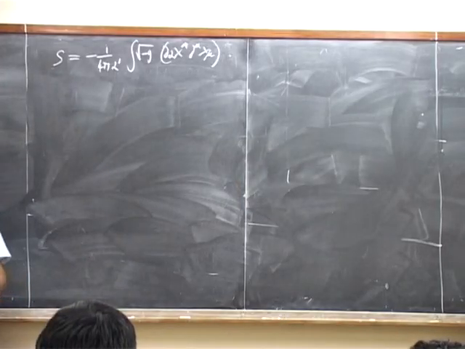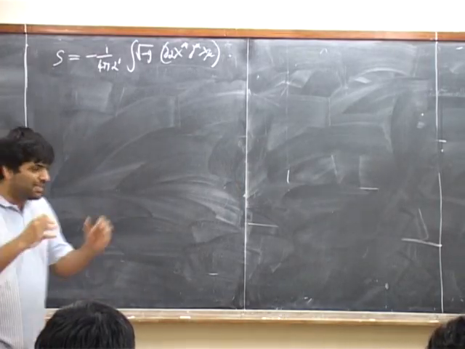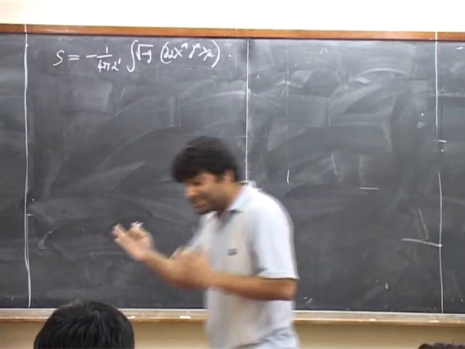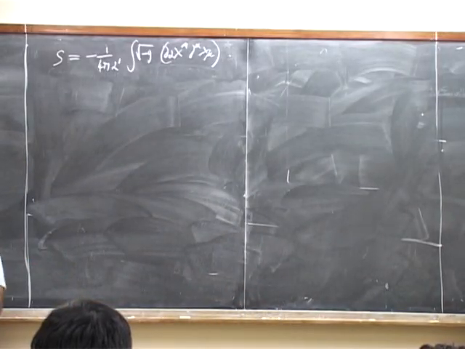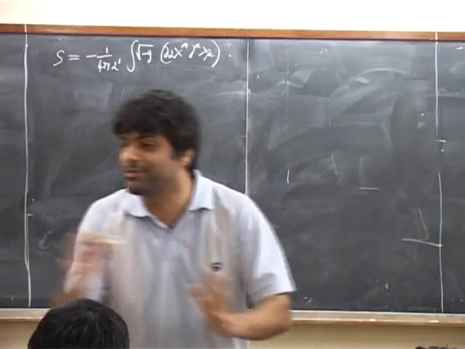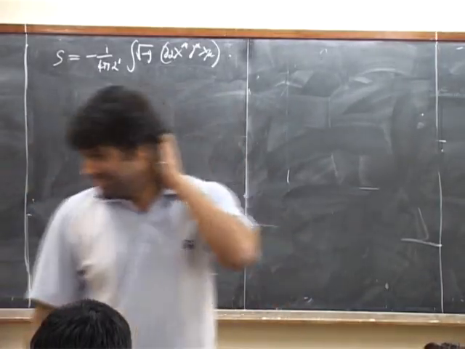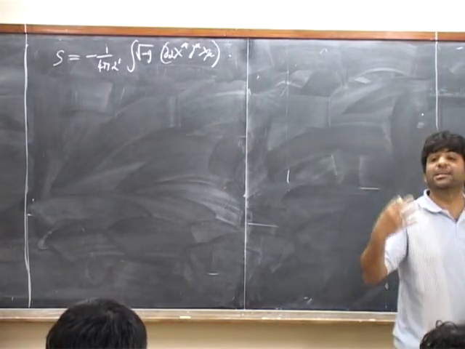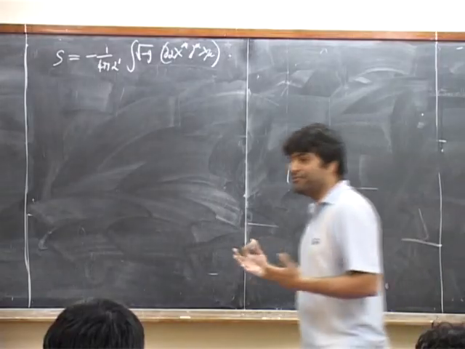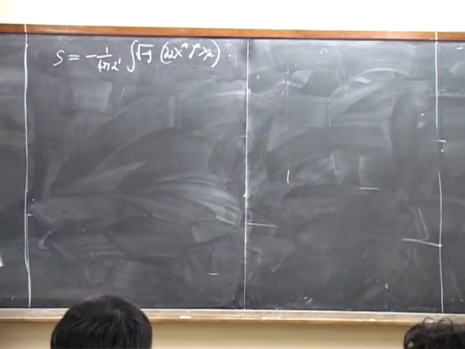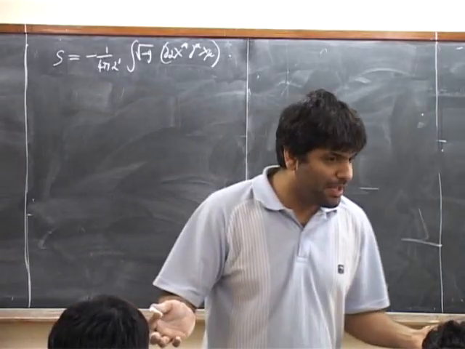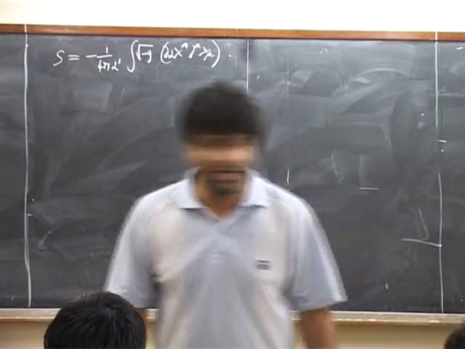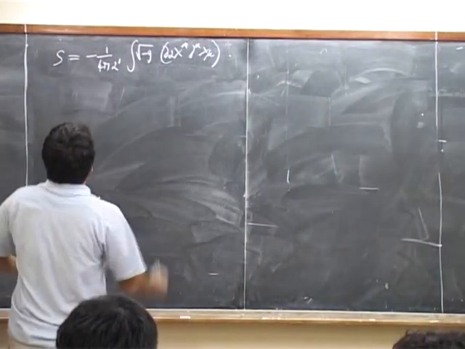Now what I'm going to do, in order to quantize this theory in the fastest yet honest way that I can, is use a mishmash of the methods that we used last class, all of which we understood very well for the case of the particle. The first thing I'm going to do is to use an analog of method number 4. The last method, if you remember, was to take an action that had a gauge symmetry, fix gauge, but be careful about dealing with the constraints that accompany the gauge fixing.